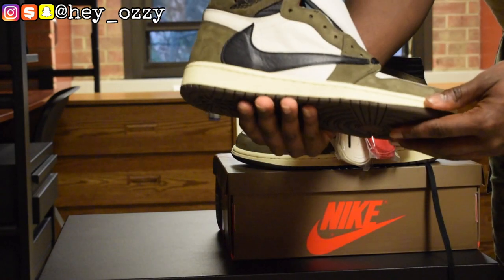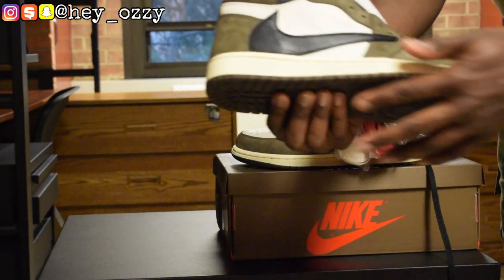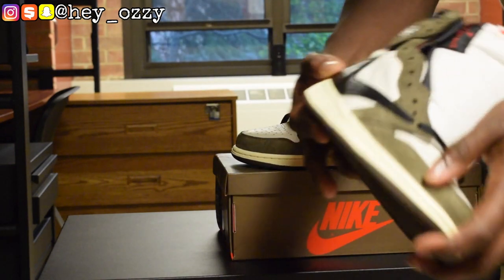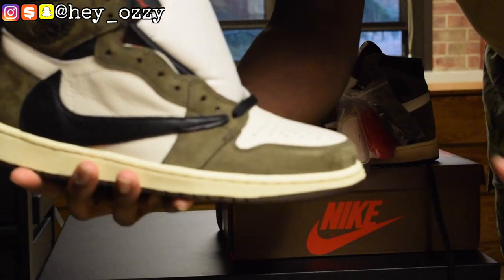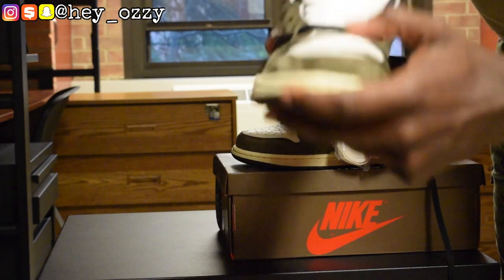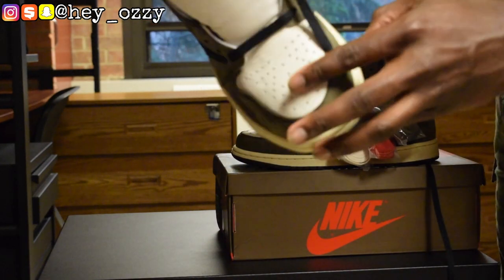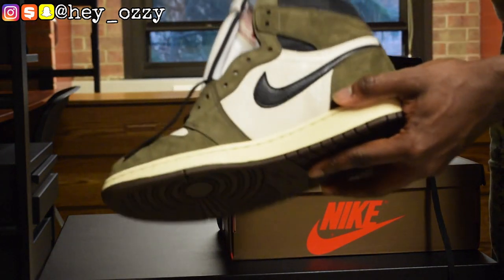And then the midsole has this yellow aged look to make the shoes look more vintage. And then it has suede, and it's a good suede too, because when you rub your finger on it, it changes colors. So it goes from light to dark. That's how you know it's that good suede. And then on the toe box, it's tumbled leather right here. It's like this off-white tumbled leather. That's the color, the off-white color for the tumbled leather.